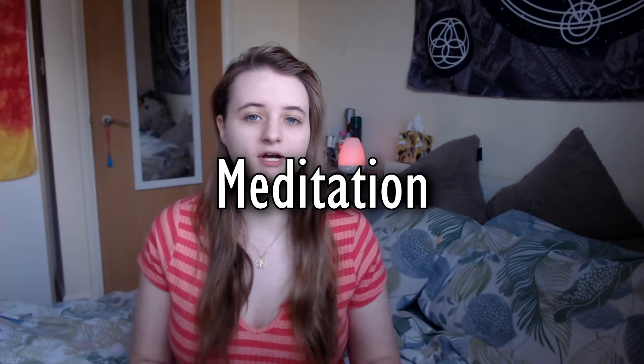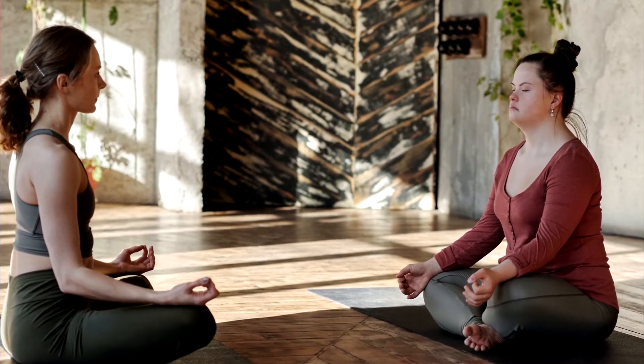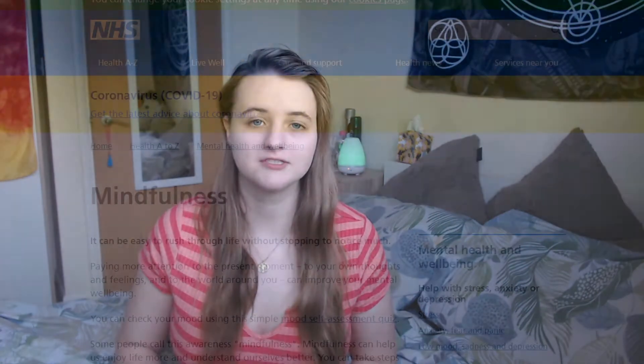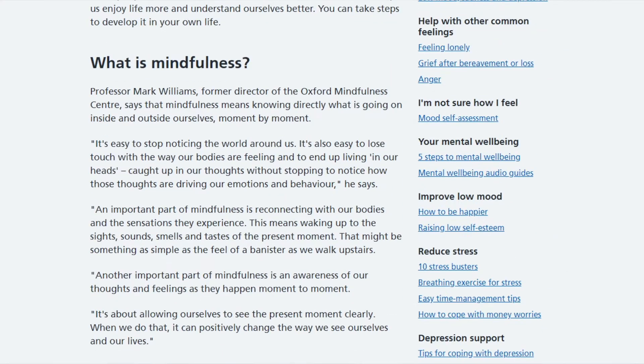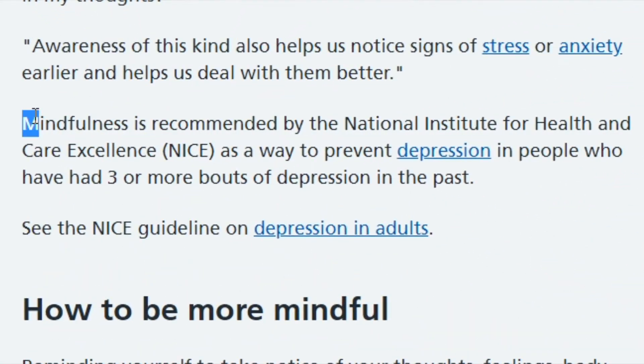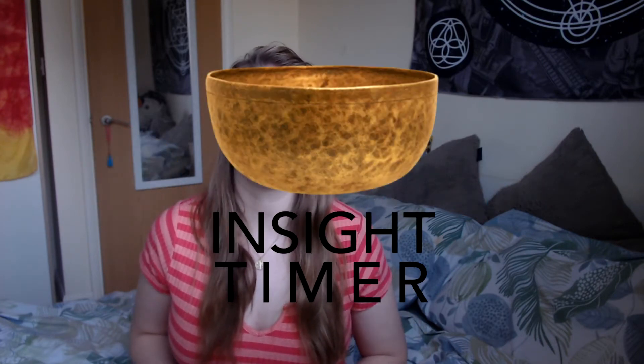The next method, which is very common and great for broom closet witches, is meditation. Meditation is a great way to clear your mind and the surrounding space of negative energies. It does not have to take too long either — just 10 deep breaths whilst focusing on something that calms your mind is enough. If you need an excuse to meditate, you can say that you're practicing mindfulness. There is lots of scientific evidence that practicing mindfulness is a great way to improve your mental health and well-being. There are plenty of meditation and mindfulness apps out there like Headspace, Insight Timer, and Calm.